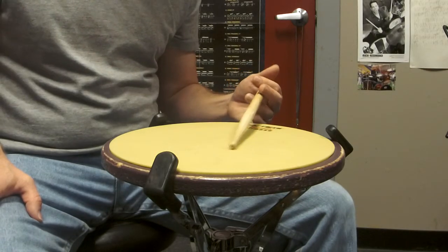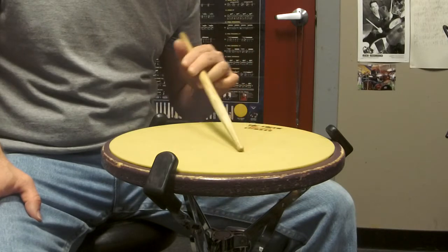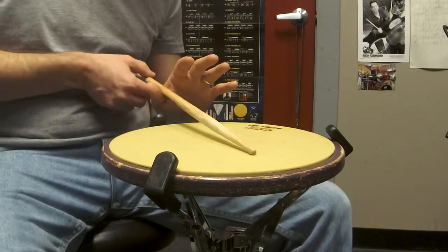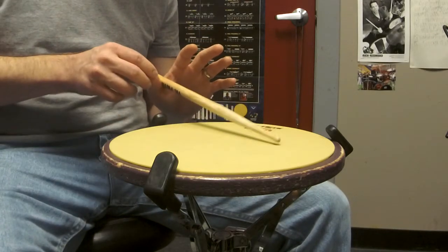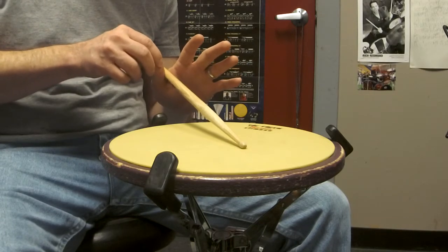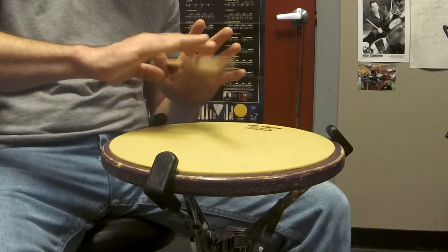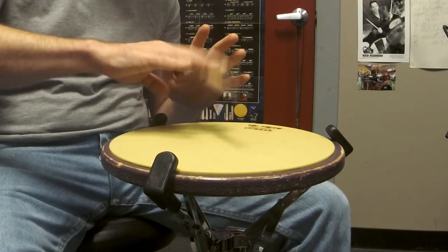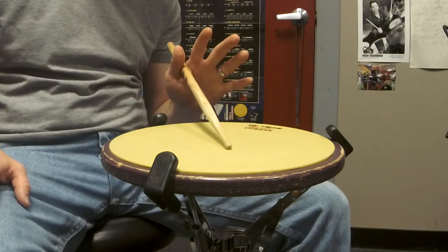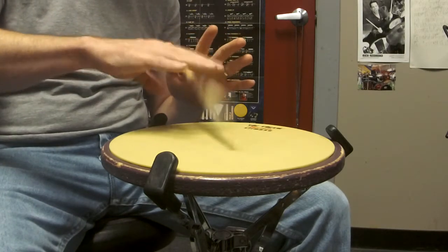The best way to get this started is we're actually going to turn our hand over. You want the stick to just rest in that webbing between your thumb and your first finger, and it's going to sit there freely. Double check: you should be able to dribble it with the other hand. You don't want to be squeezing it with your thumb like that. You just want it to sit there nice and loose and free.